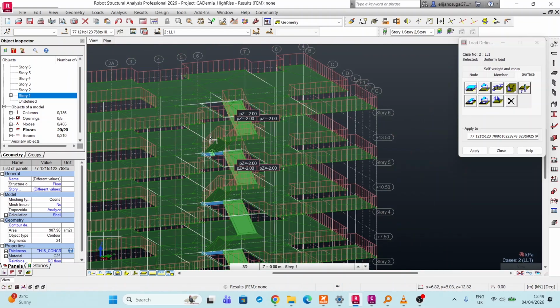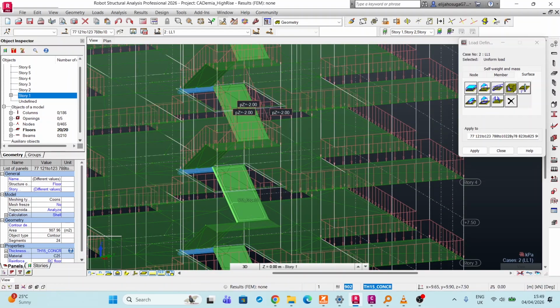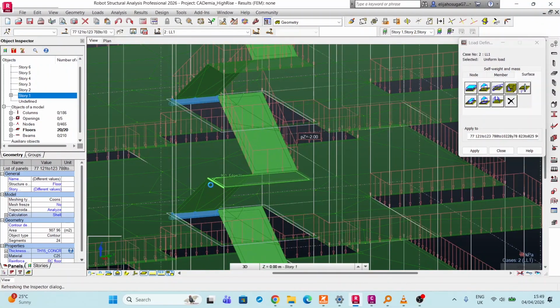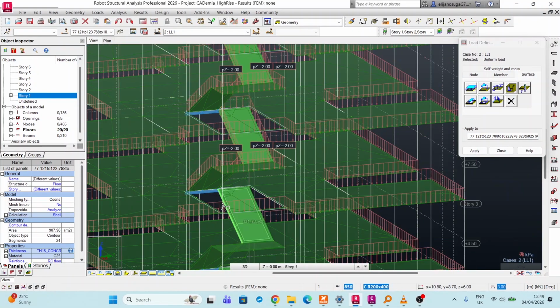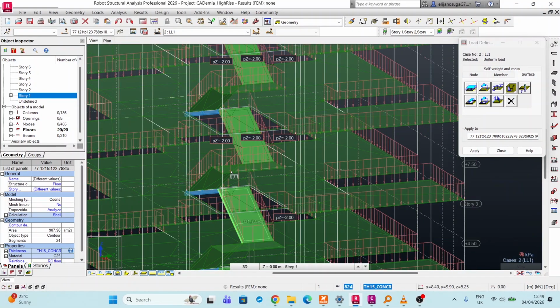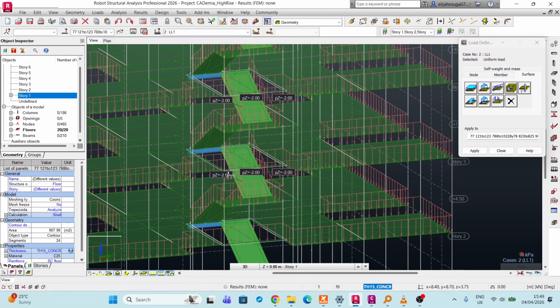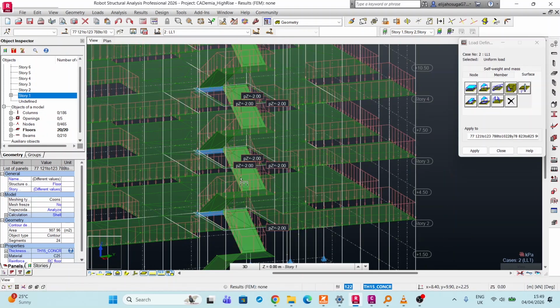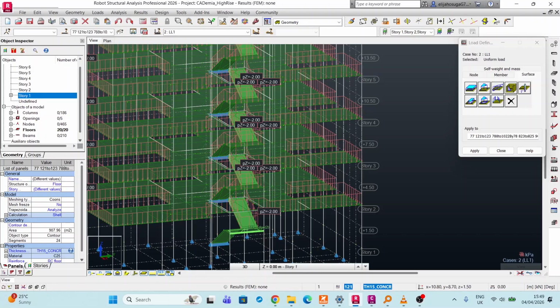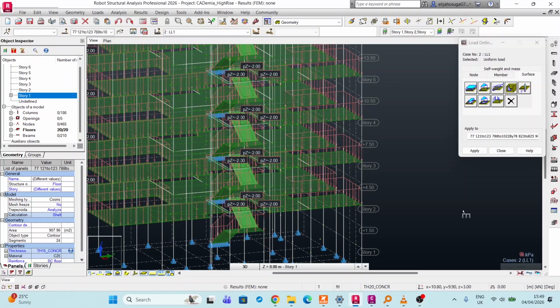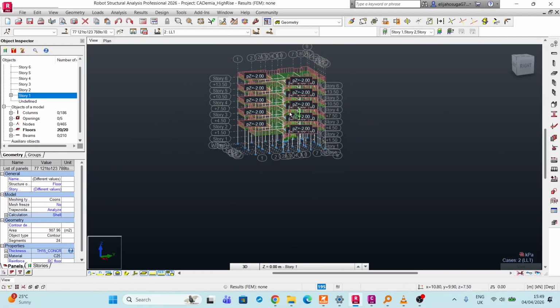Be careful to make sure you put them correctly on the staircases. It's just clicking on the staircase. It's very easy. So click on all of them, and then you close. So there we go.